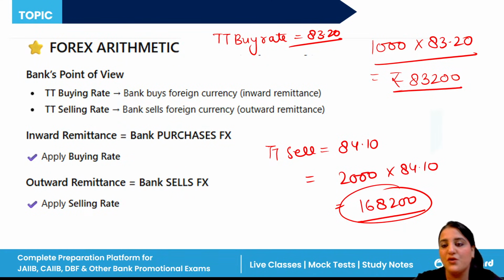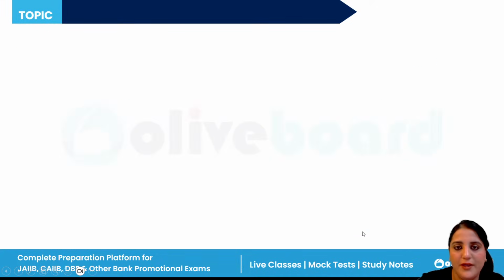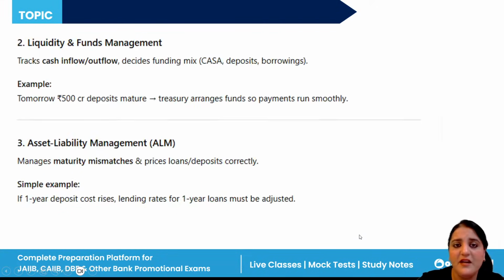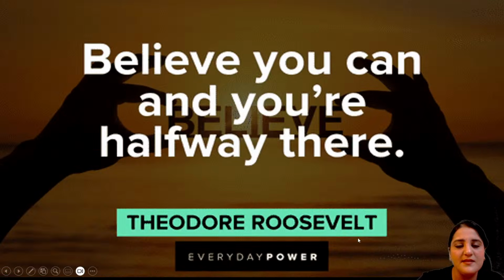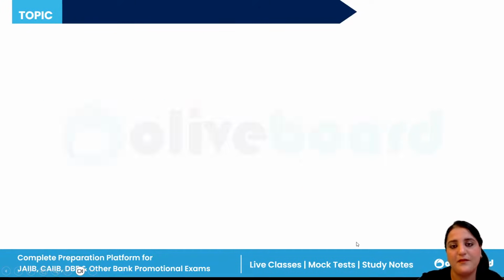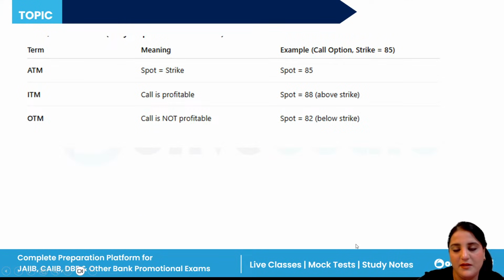Is that clear? So in the first chapter, what are the important things? First of all, learn about the foreign exchange market. What is the exchange rate? What are the guidelines? What are the three different dealing rooms? And what is the integrated treasury, FEDI, and something about the forex arithmetic rules. That is enough. Okay. So I hope that this is clear. Types of swaps and types of options. What is the forward rate? This is the only important thing in this first chapter. If any problem is there, kindly ask me in the group, in the chat box.